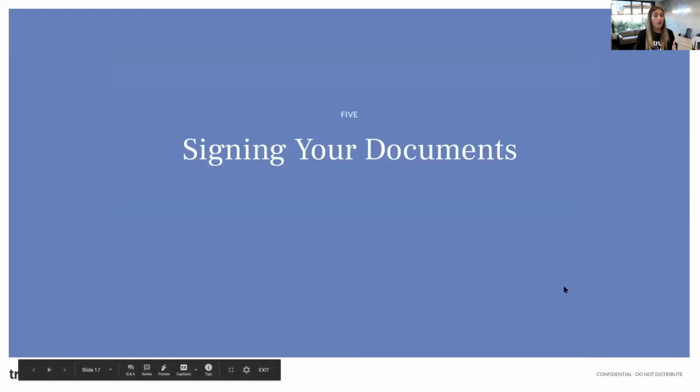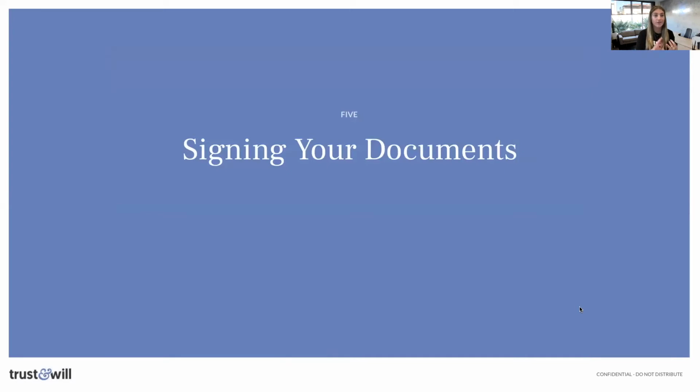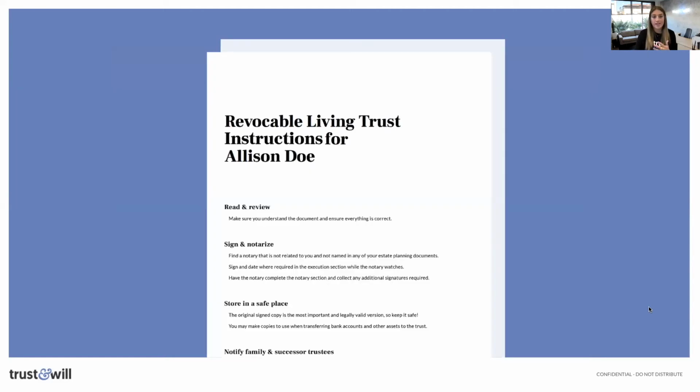Next, we're going to go over signing your documents. You've done the work, you've gotten your documents created, and now it's time to make sure they're legal and valid. Each document is going to come with a different set of instructions. The front page of every single document, whether you download and print or have us ship you the documents, walks you through how to make those documents legal. It's important to read each one carefully, as each document does come with different instructions.